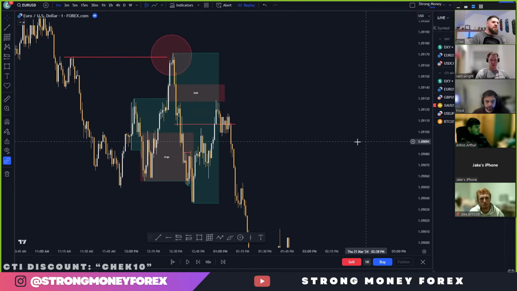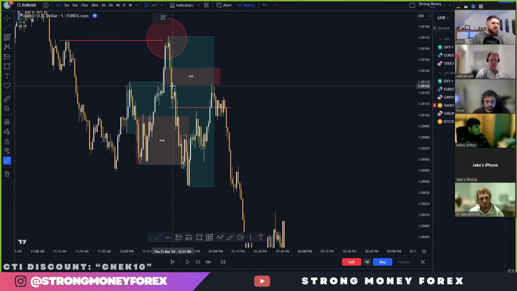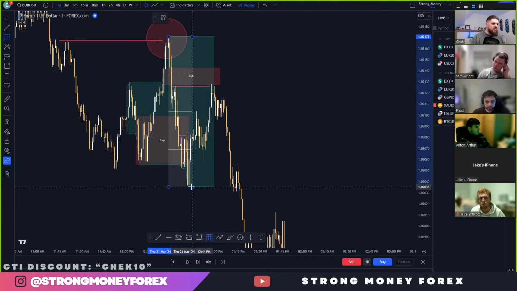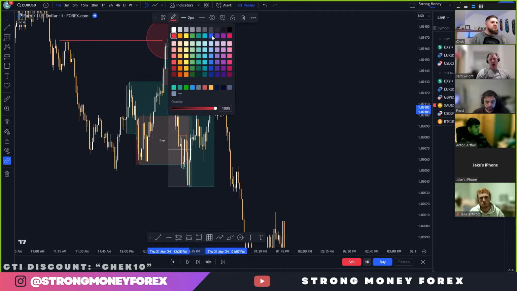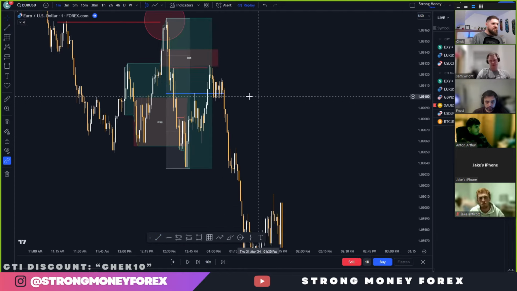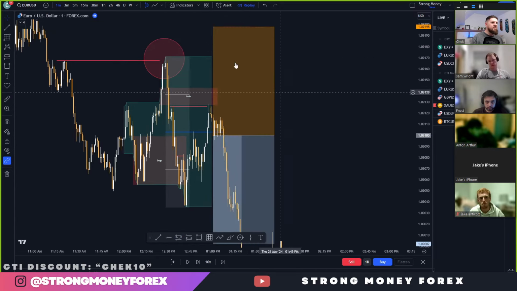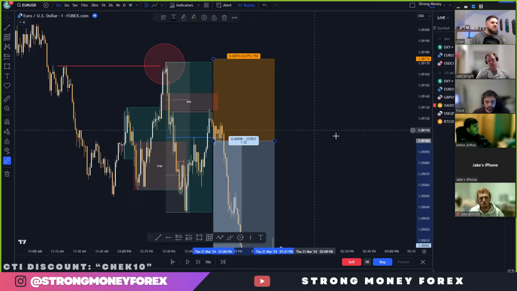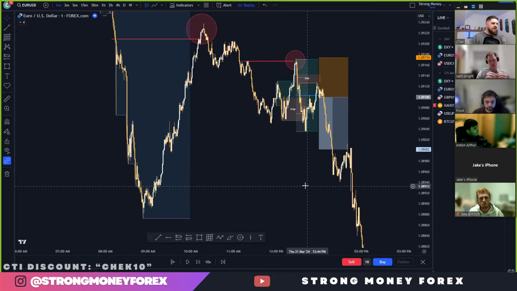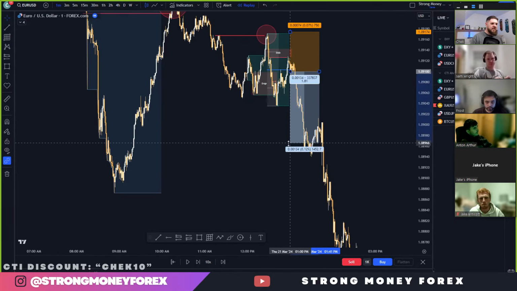Now, what I prefer to happen is that the MSU sweeps liquidity and creates our engulfing in the top half of a range. So if I just mark on the range again, I prefer that this happens in that top half of the range. And if it happens in the top half of the range, then we obviously have a much better risk to reward, right? Because then we can take that trade with a stop above the ISC. Okay, you take off first target or whatever you set.